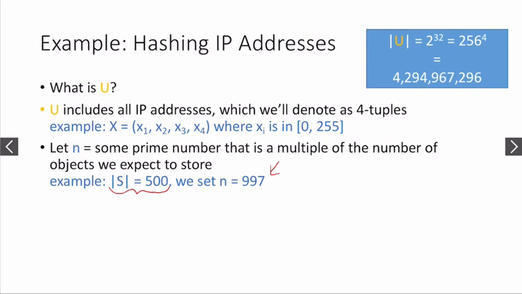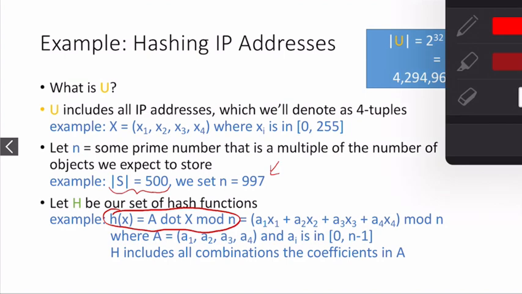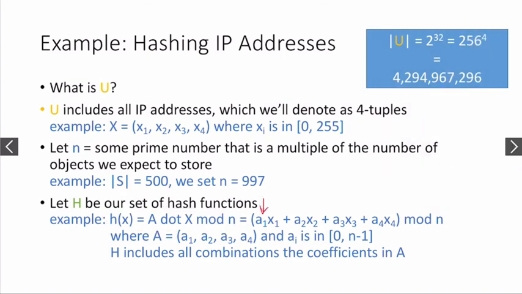Let me describe one possible hash family. It's going to be every hash function defined by this equation here: a·x mod n. So where do we get our family of functions? Well, we're going to choose at runtime these values for a. If you're not familiar with the dot product, that's what I mean by a·x here. It's essentially all this: you take a1 times x1, a2 times x2, a3 times x3, a4 times x4, and then add all those numbers together. And then we still have to mod by n to make sure that we're not indexing outside of our buckets.